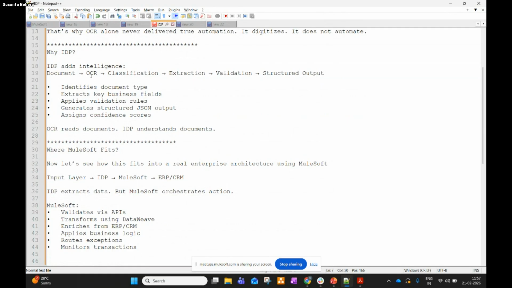Other than that, what other things does it do? It does classification, extraction, validation, and structured output. So those are the major features that IDP is going to provide, and this is nothing but structured data output.